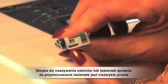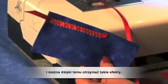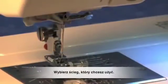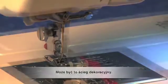The ribbon sequin foot makes it easy to attach ribbon for effects like this. Snap the foot onto your machine. Choose the stitch you want to use. It can be a decorative stitch.